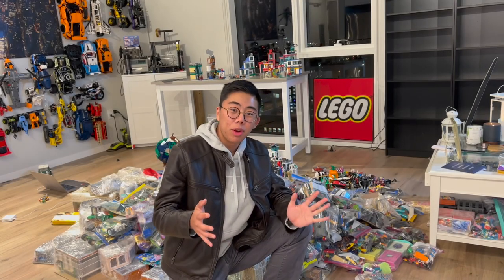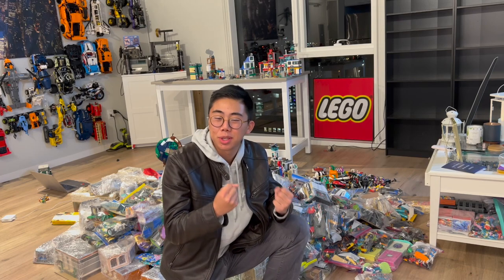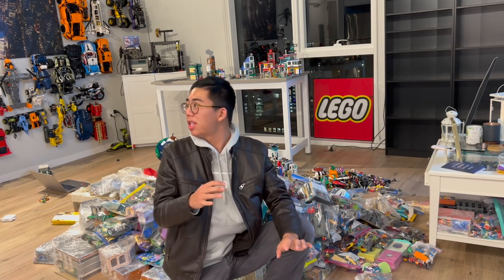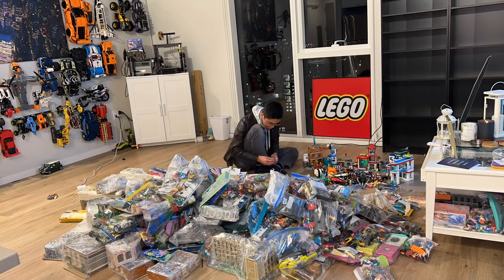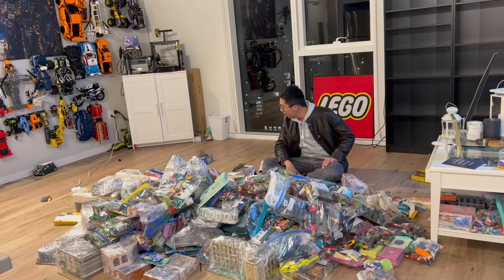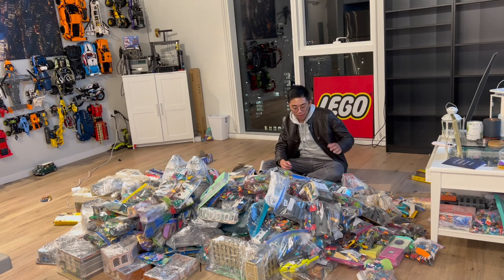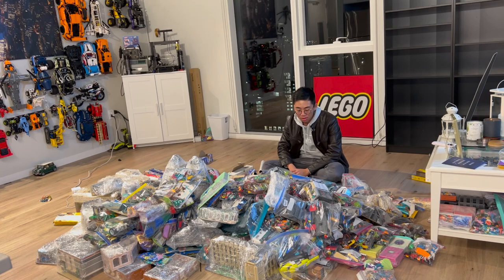Now that that's done with, it's time to get back to our regularly scheduled packing. And we are so close. That LEGO order only took 15 minutes, so we are still sort of on schedule. All right, so it is exactly 1 o'clock a.m. So it's been, I don't know, 3-4 hours since I started this. And yeah, it's all done.